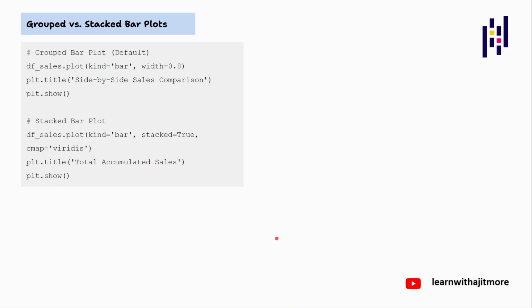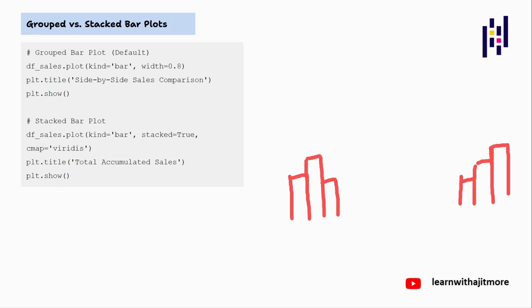For Jan month, we'll get one like this, and second besides that only, and the third besides that. So comparative study of 3 stores. In Jan, first store has done this much, second store has done better, third store has not done good. Same way if we go to the last month. So if the bars are shown like this, comparatively study that second has done better than first, third has done better than second, like that.